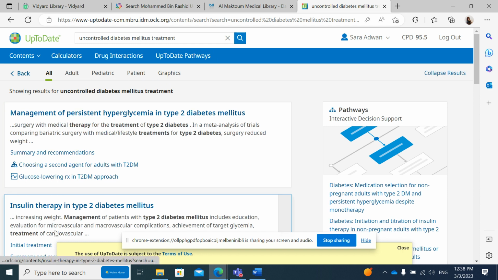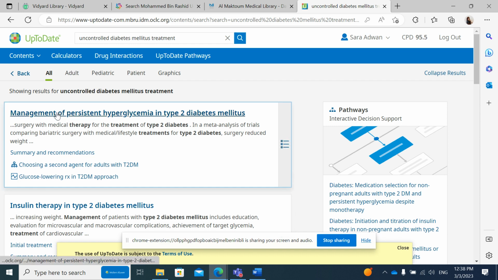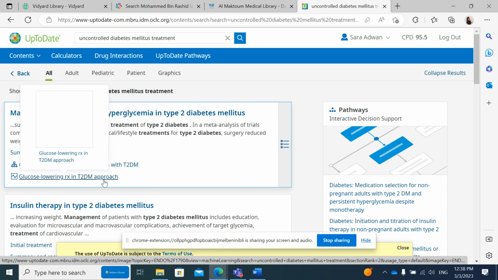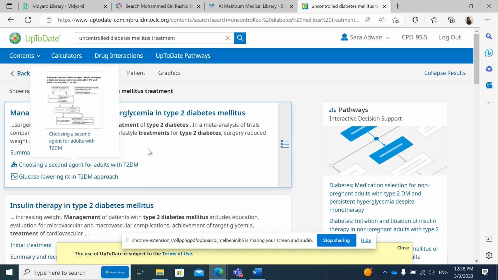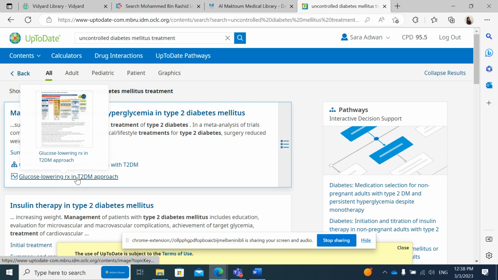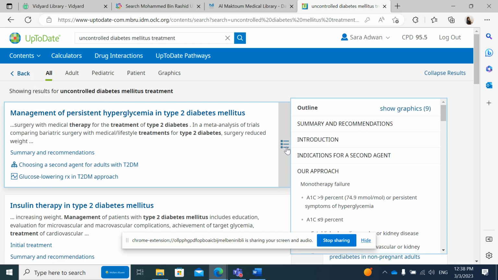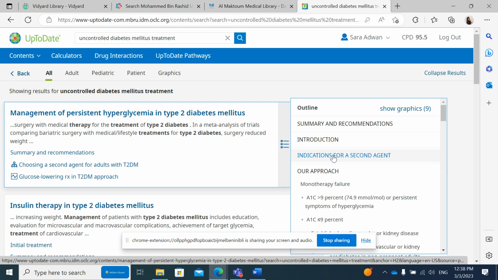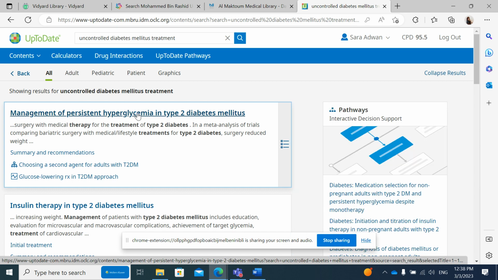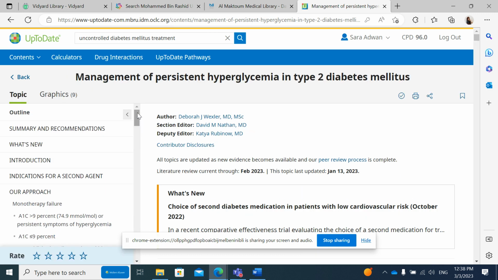Now, you can see that these are the topics that are available for us to review. Under every topic, you might have noticed subtopics here, and these subtopics are the most commonly accessed subtopics within a topic. If you want to look at the full topic outline, you can click here and you can select the subtopic that you want to navigate to by clicking on it. However, if you just want to go and see the full topic outline, you simply click here and you will be taken to the full topic outline in UpToDate.